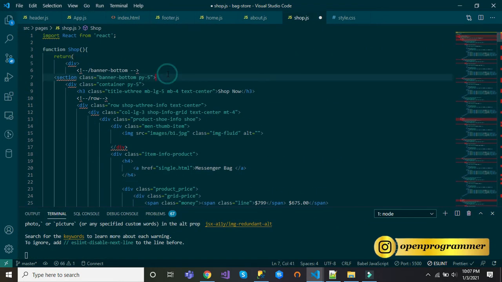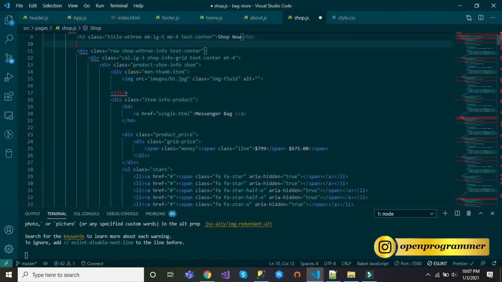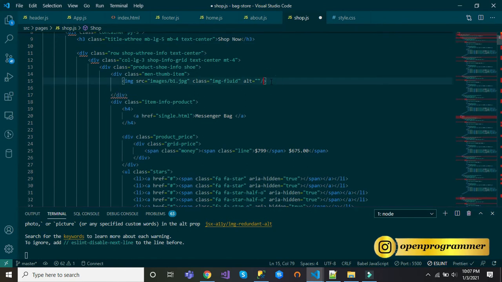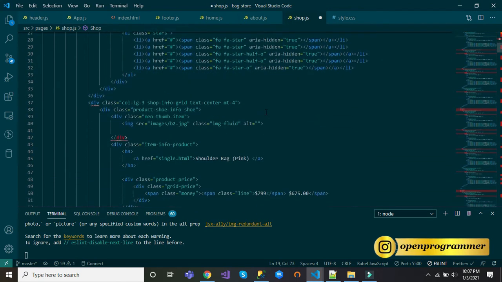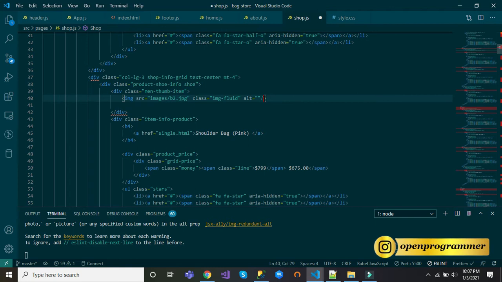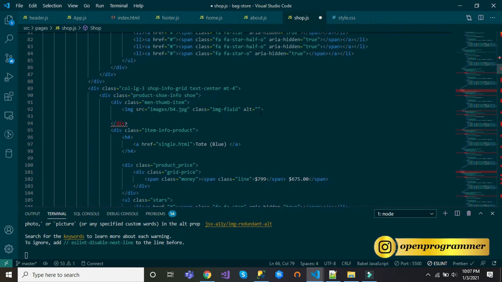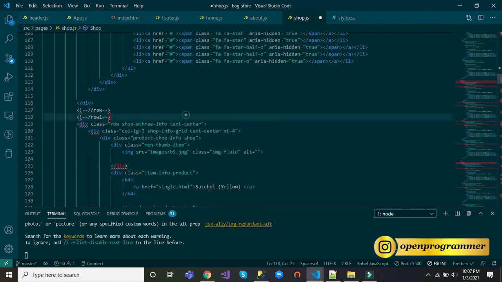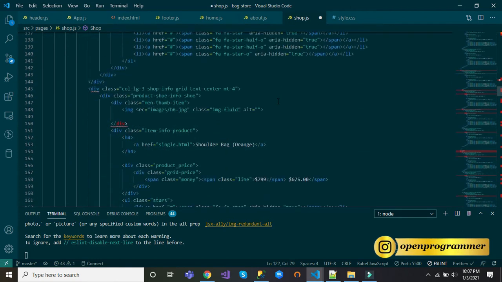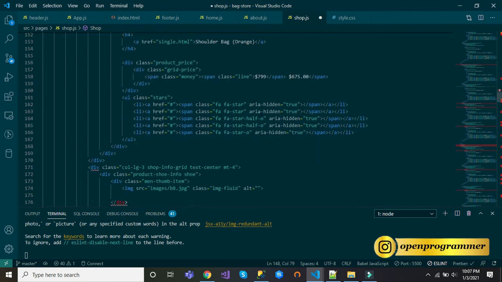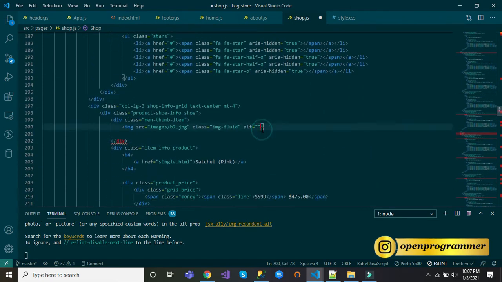Now from the top, let's remove all the comments first. And let me also close all the tags so that will make it clear in one go. Close this image. This one also. Remove the comments. Close the image. Close this also.